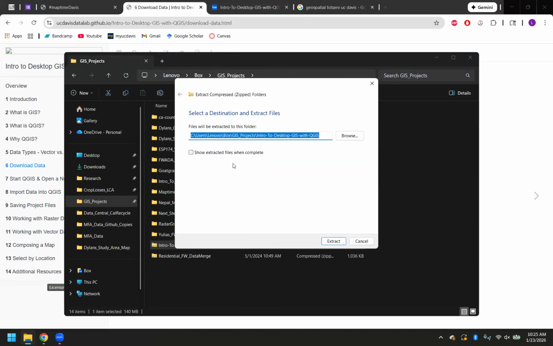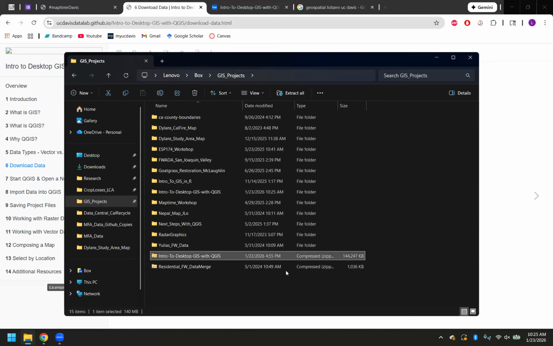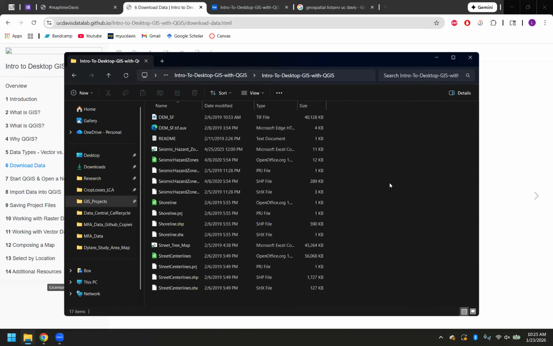Either way, we need it to be a regular folder, not a zipped folder. It'll ask you where it wants to go. I always just let it go in the folder with the name, because why rename things if we don't need to? And for some reason mine's in another folder. Box does that. It's annoying. We're just going to let that happen. So here is our data.